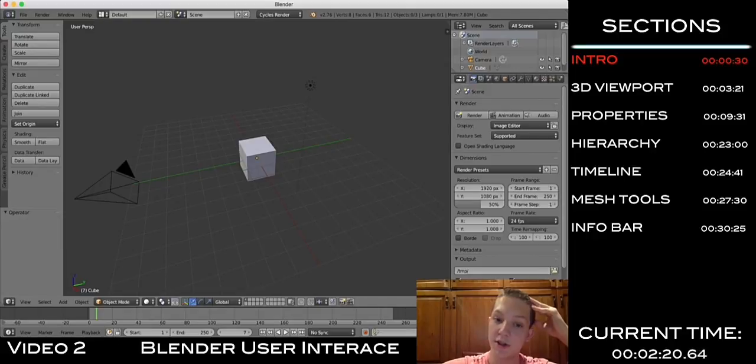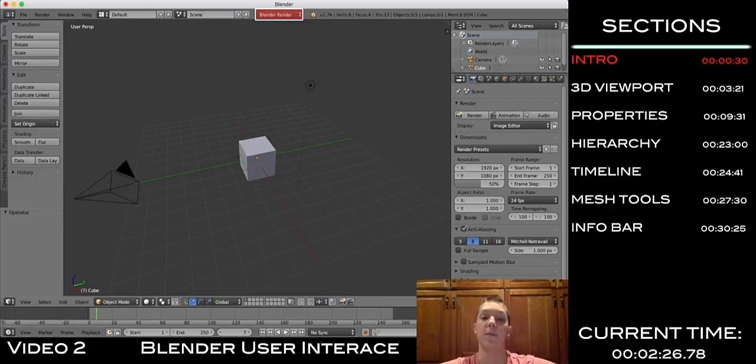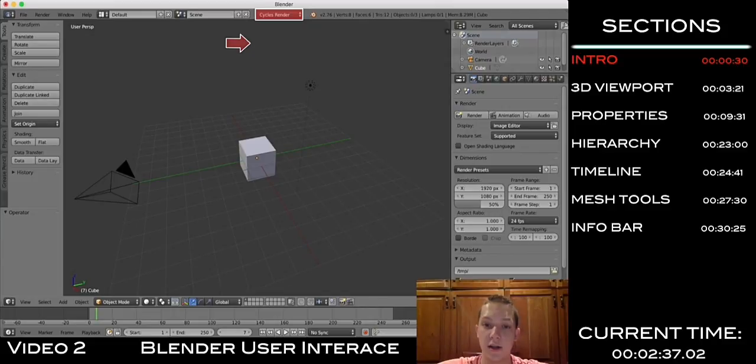The very first thing I want you to do before we do anything at all is, on your screen, it's going to look like this by default. What I need you to do is take your mouse, okay? Take your mouse, come all the way up here, and change Blender Render to Cycles Render. This guy right here, okay? This really needs to be Cycles or you're going to be really lost, okay?